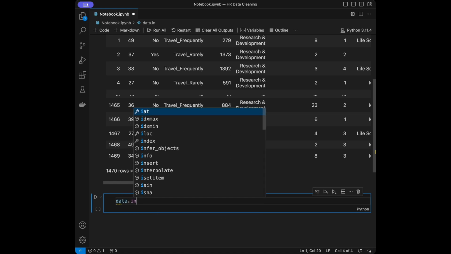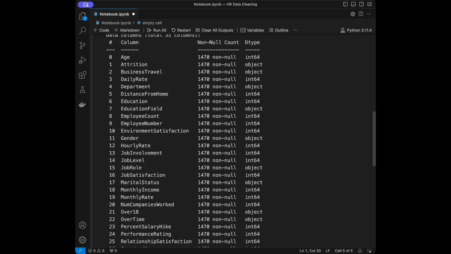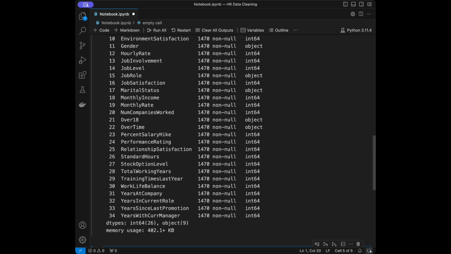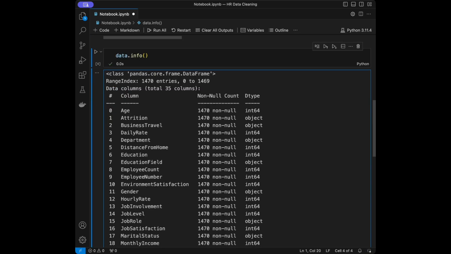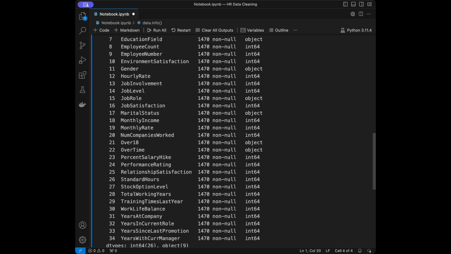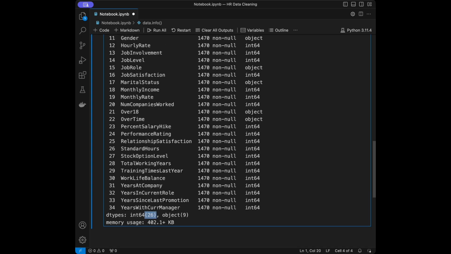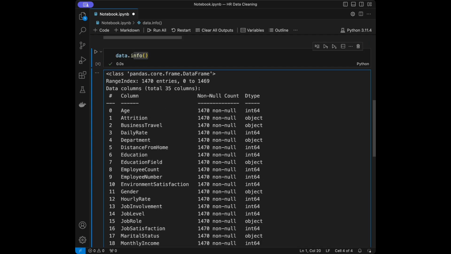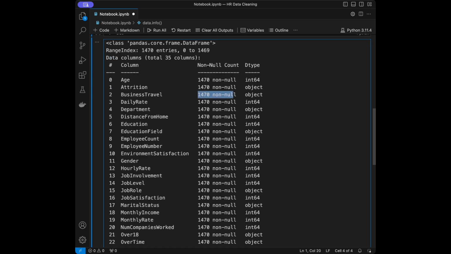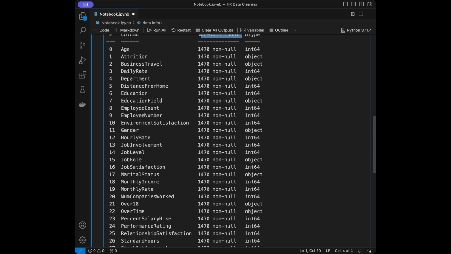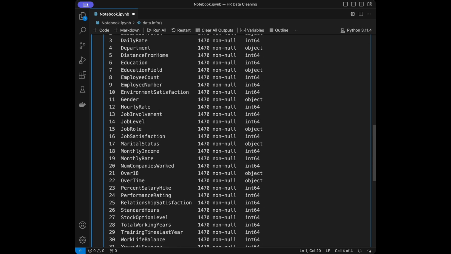We can get general information about this dataset by using data.info. So it's the first step that we are going to look at. By the info method, we can see range index, memory usage, data types, etc. And we can see that the range index is 1470, and we come to this column, non-null count. You need to see the same numbers in here.